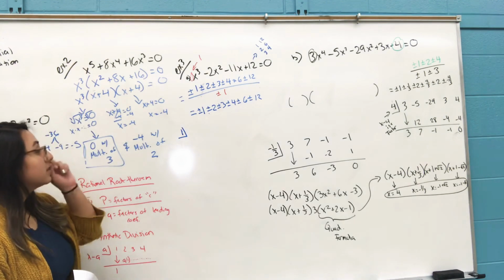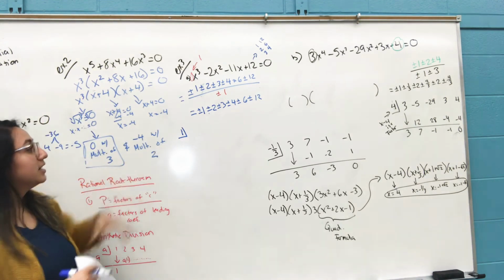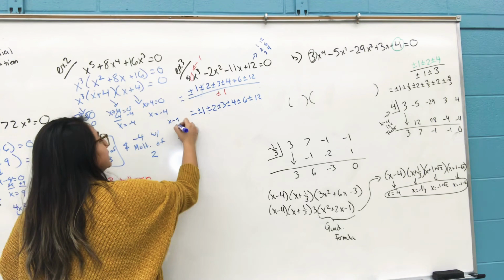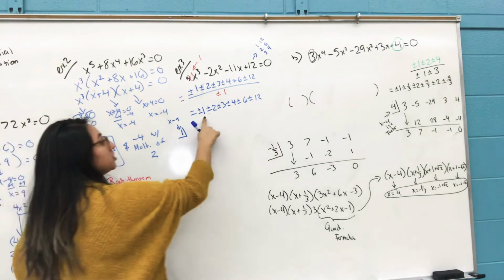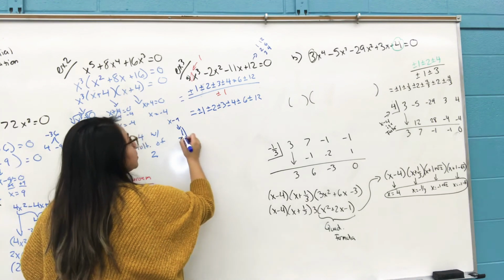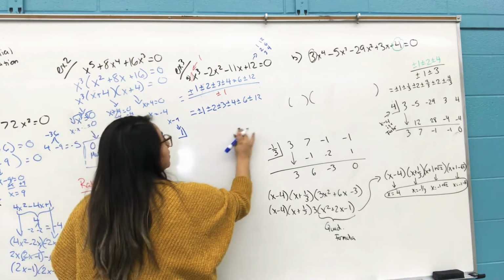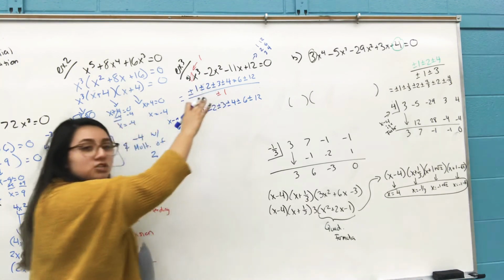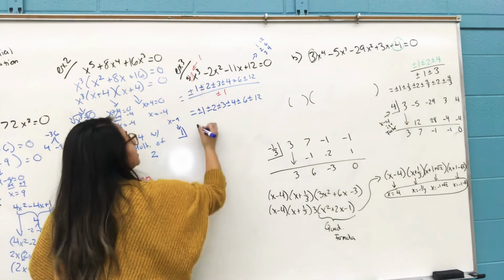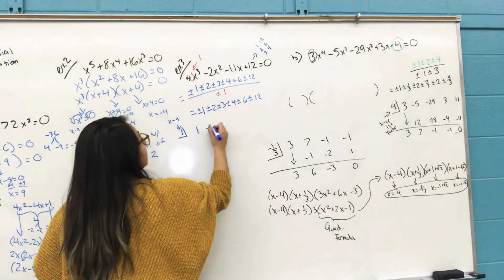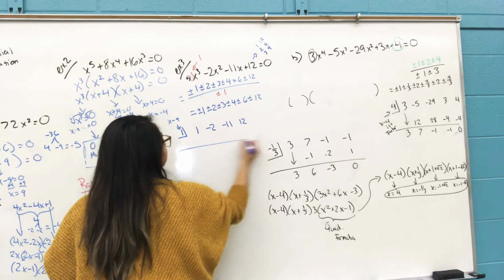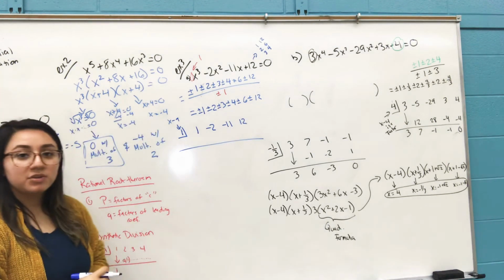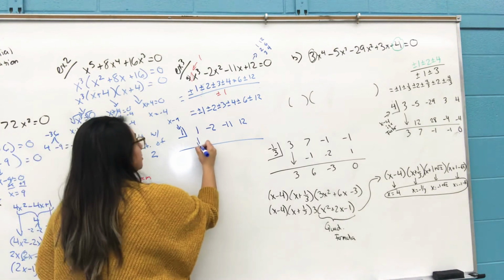So when I use synthetic division, I have my number here. Remember, this always represents x minus a, and in this case, it will be x minus 1. So we're using the first one, starting from left to right. So it's 1. Then we write down the coefficients of each term. Going across, it's 1, negative 2, negative 11, and 12. This is review for synthetic division. You always bring your first term down.